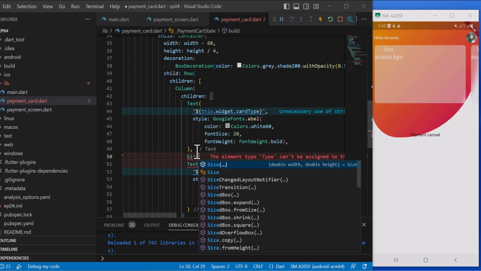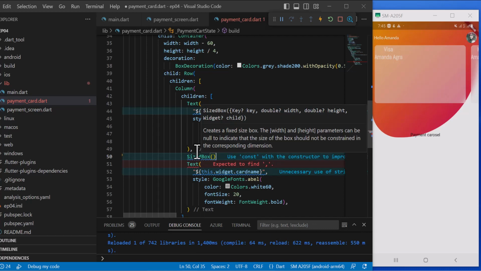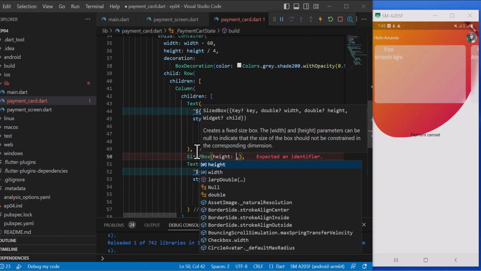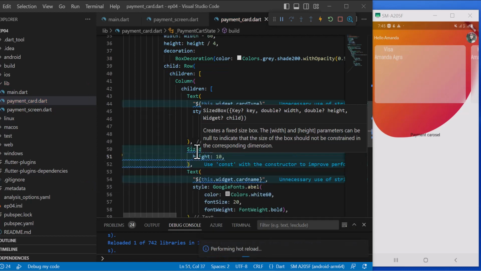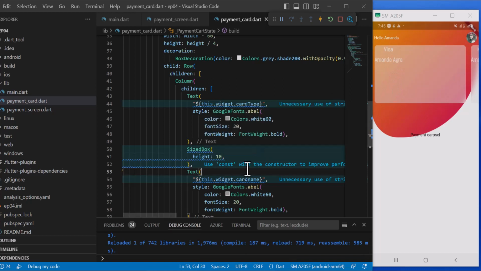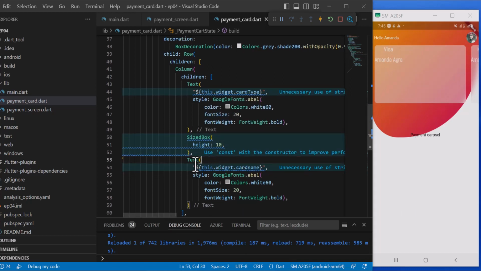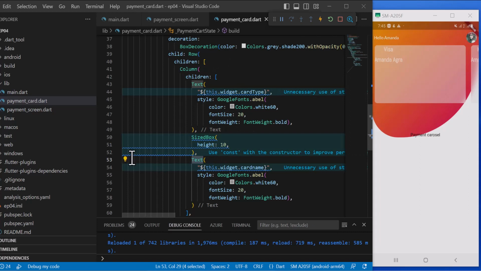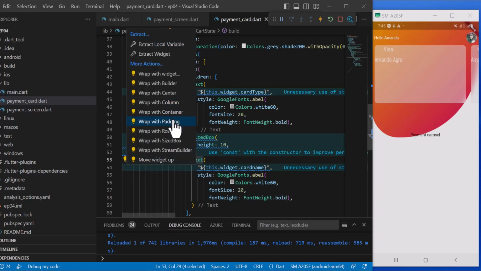I just need to have space between card name and card type. I wrap this around with padding widget.